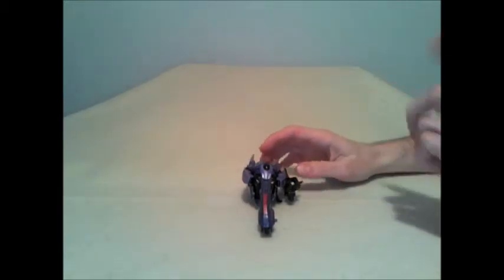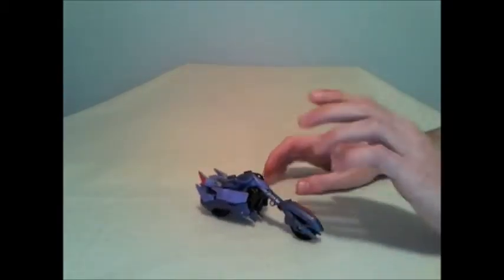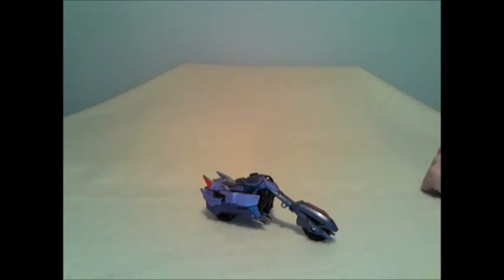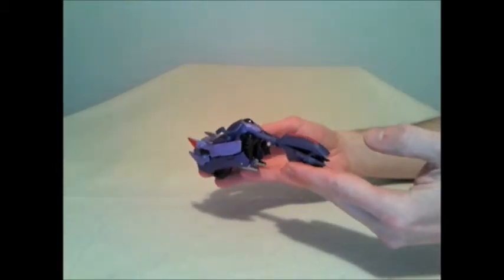As a robot, well, we'll get to that. But I can tell you this. I have not altered any of the paint on him. Whether it's the Hasbro version or the Takara version, they both look absolutely fantastic. His paint in both modes is getting a 10. And I don't care if we're talking Hasbro or if we're talking Takara. He is just absolutely beautiful any way you cut it.